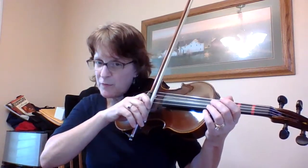C natural in measure 9, so make sure you get that. And then at 10, I had down, lift, down. See how low towards the frog I am? I'm right down there. Don't try to do it out here. It doesn't have the same bite. It's not nearly as neat and energetic.